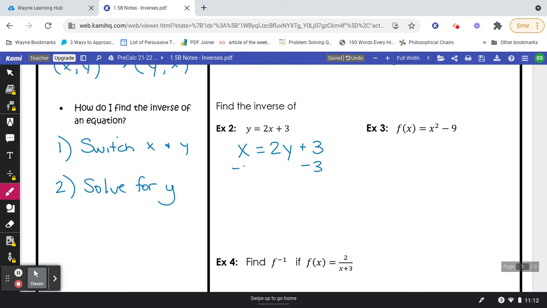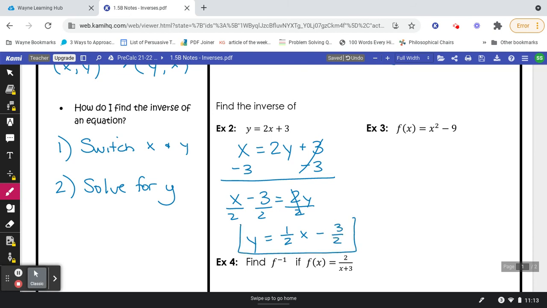So for example 2, we'll subtract 3 from both sides and divide by 2. I'm going to bring my y equals in front. And then you can write that as x over 2 or even as 1/2 x minus 3 over 2. A lot of different acceptable ways to write that. I'm going to write it like this because that's how it looks more in a slope-intercept form.